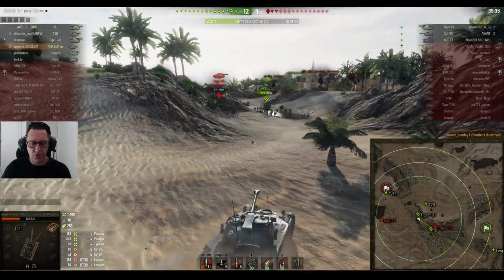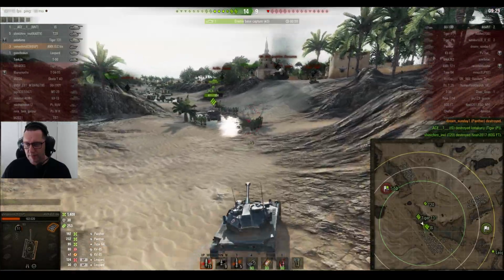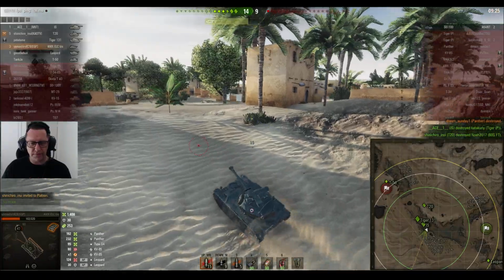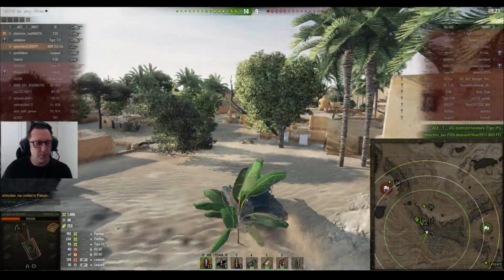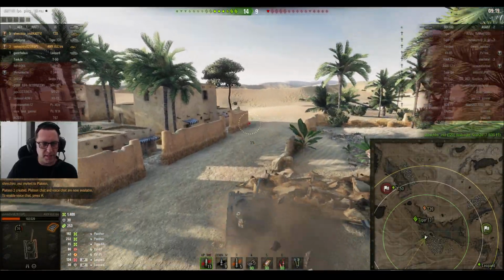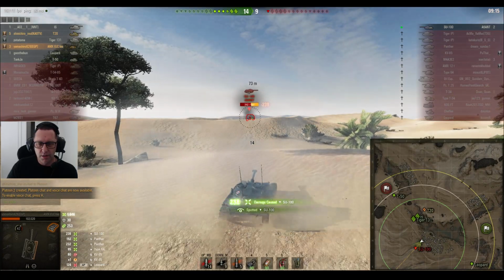And now it's time to continue to chip away. Help the IS. Now the IS has got this one covered. Gets rid of the Tiger P. 14-9 the score now. The T50 is capping. Gets invited to a platoon. And I think this might be for a cheeky little brothers in arms here. The T20's on 5 kills. Yamashiro is on 3 kills.